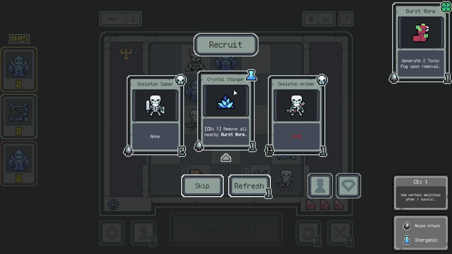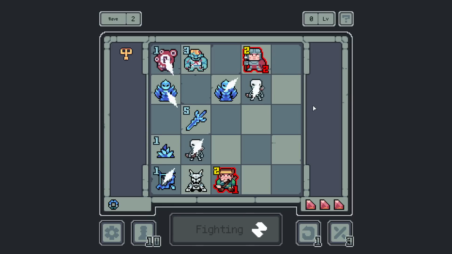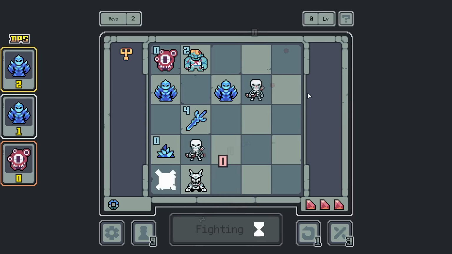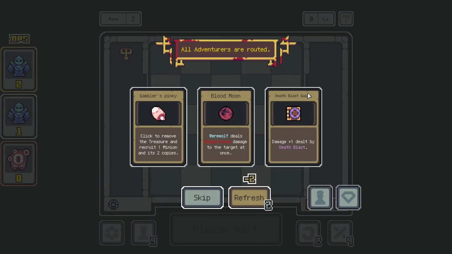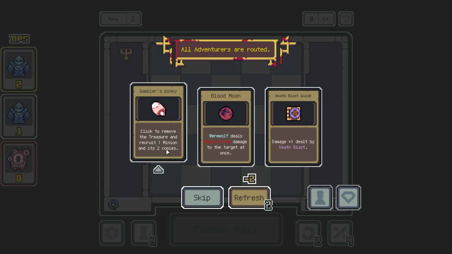Cooldown 1, remove all nearby burst worms. I'm actually going to grab this. So now I feel like I can feel comfortable taking all burst worms, because it's going to give me some kind of benefit. Werewolf deals blood arrow damage to the target once. Click to remove this treasure.